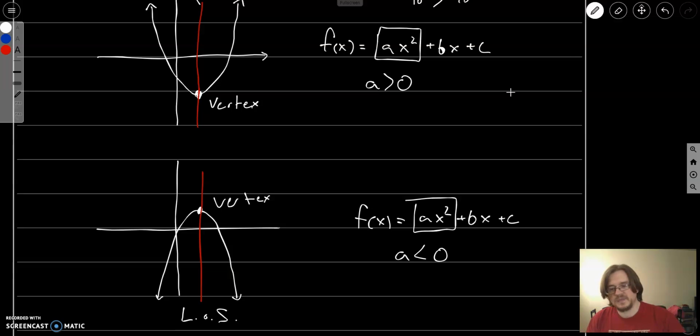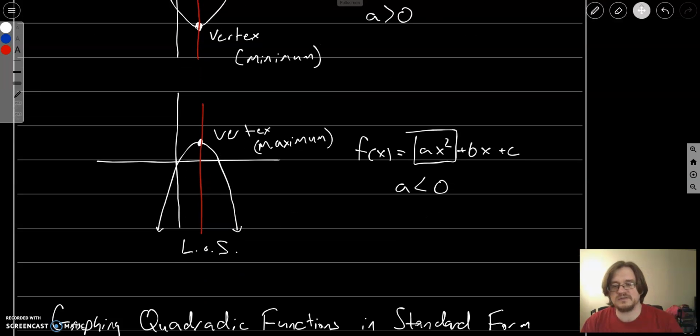So when we look at this as well, we can see that when the parabola opens up, this vertex is going to be the lowest point. So this is in fact going to be a minimum of the whole function. This is going to be the smallest point. Whereas if the parabola opens downward when a is negative, that vertex is actually going to be the highest point, which will be the maximum. So all of these are very nice features.